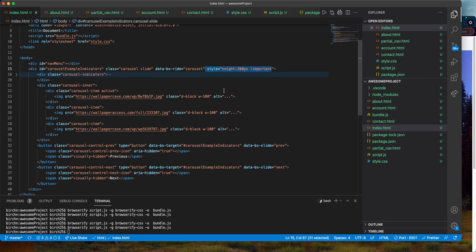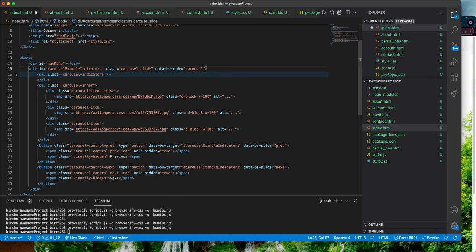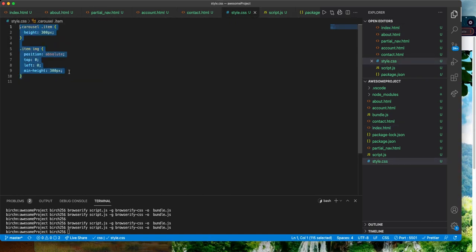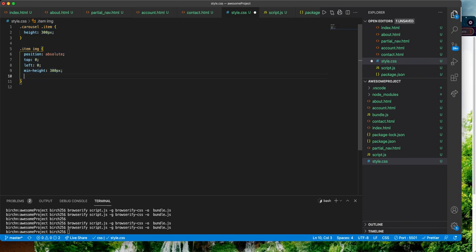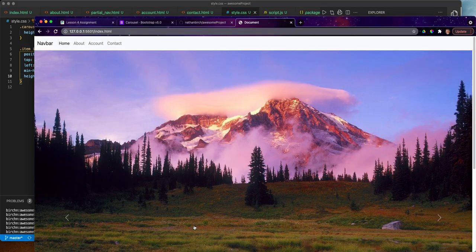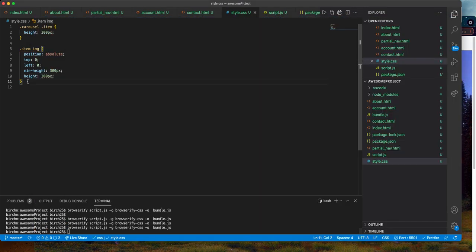So I wonder if it actually did do that. So let me come over into our styles. Image, min height, we'll say height is also 300 pixels. We'll save that. And still nothing.